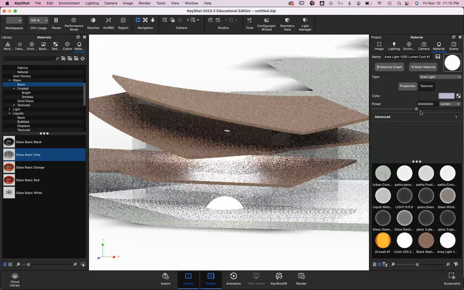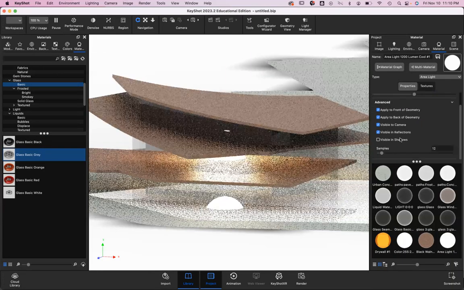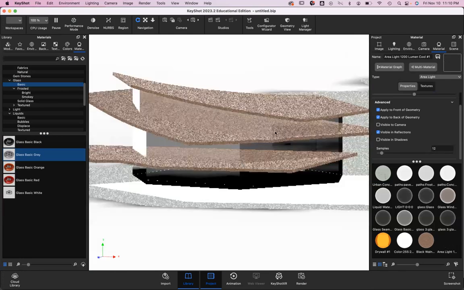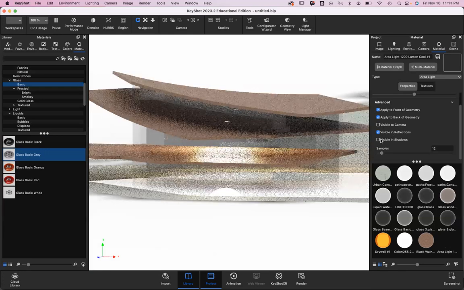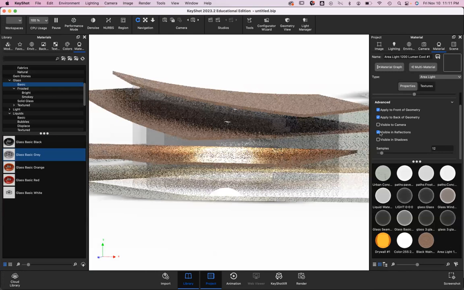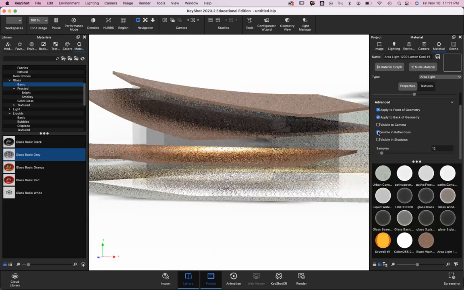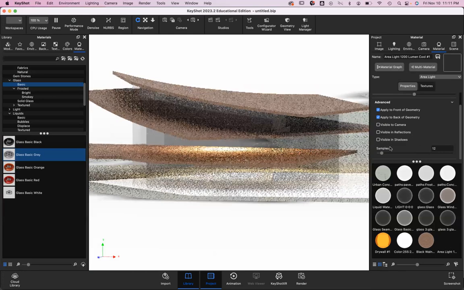So you can change the color here. Right now it's a cool light. Maybe I want a warm light. You can apply to a geometry. You can do visible or not visible. Sometimes maybe I don't want it. I don't want to see the light, but I just want the light shining. You can do visible and shadows, which is here, but no. That would be like a mirror. Visible and reflections. Maybe I don't want visible and reflections because I just want the light to hit.